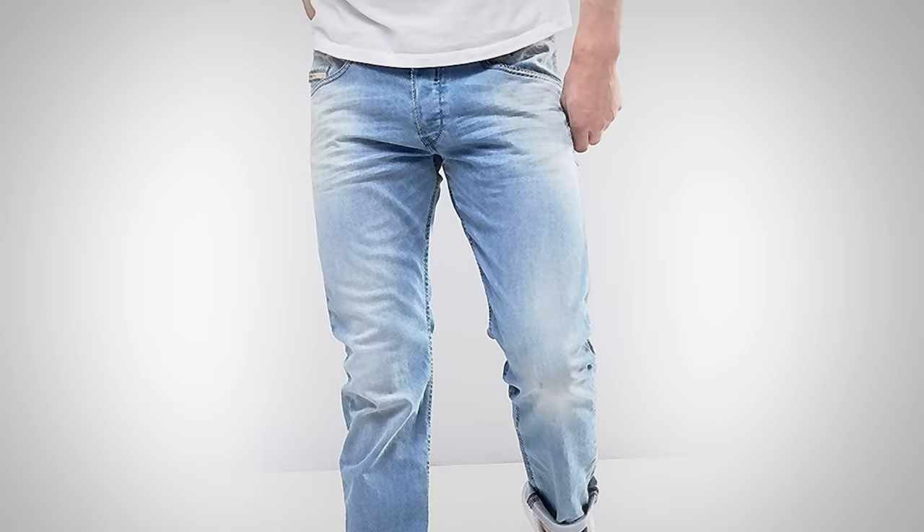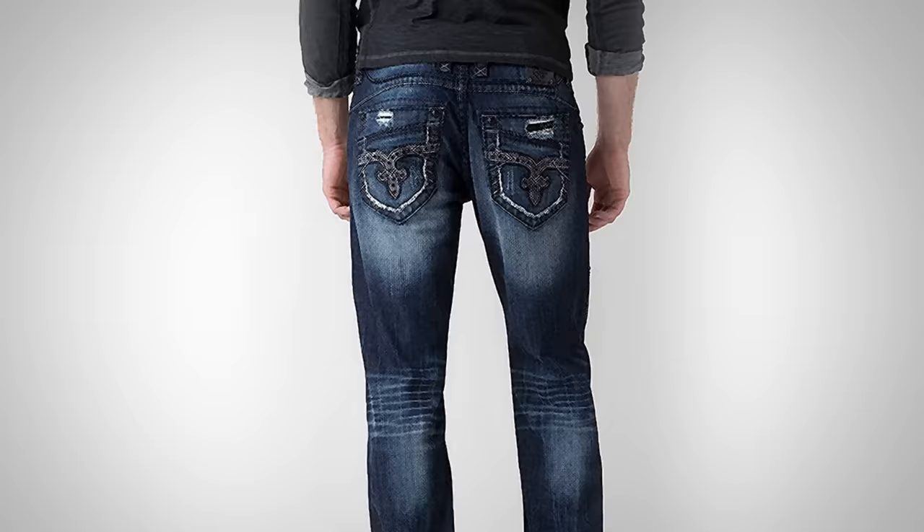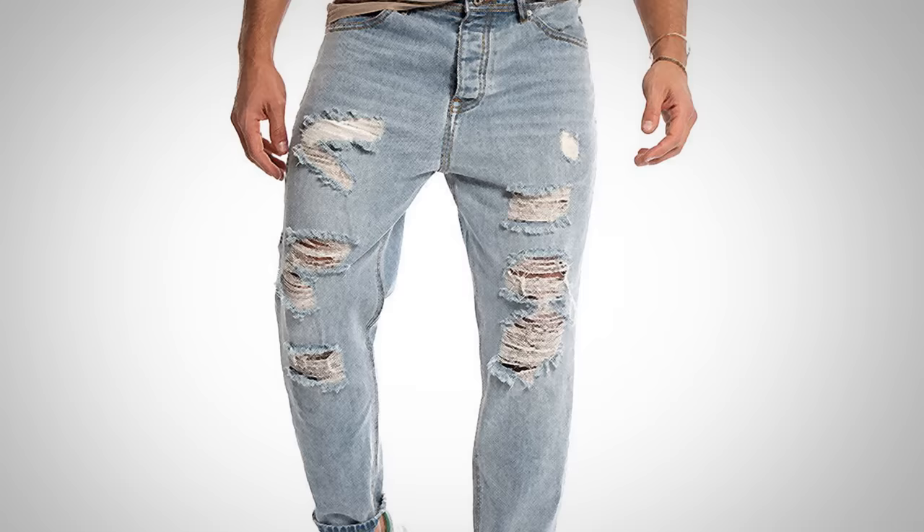There are washes I'm not going to recommend, like stonewash — it just reminds me of the 1980s. When it comes to style, in general keep it simple. We want to draw attention to the dress shoes, which are going to be the things that get compliments. Your jeans are really the canvas on which we're painting with the rest of the outfit. Be careful of rhinestones on the backside or going for a lot of distressing.